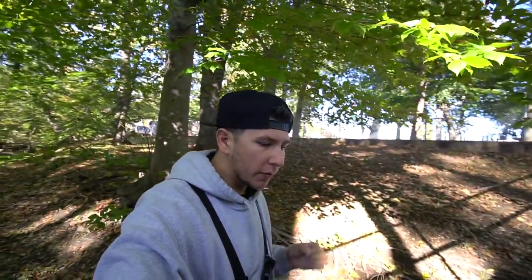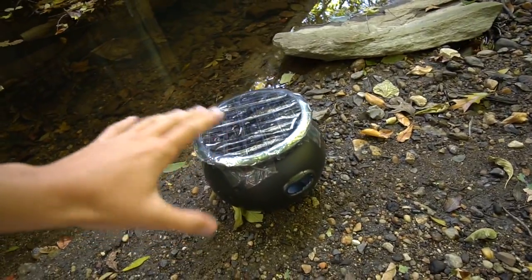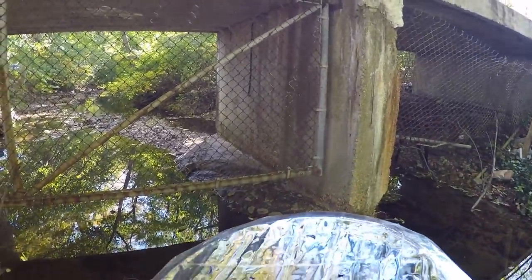All right y'all, we have made it to the spot. I'm almost positive that there's gonna be some fish in this water. It's like a little hole down here. I have had success in the past with some minnow traps, but those are like actual minnow traps - not little Halloween cauldron thingies. As y'all can see, I put all these holes all over it, and I even put some in the very top here because I'm concerned this thing's not gonna sink. That has been a problem with other minnow traps in the past.